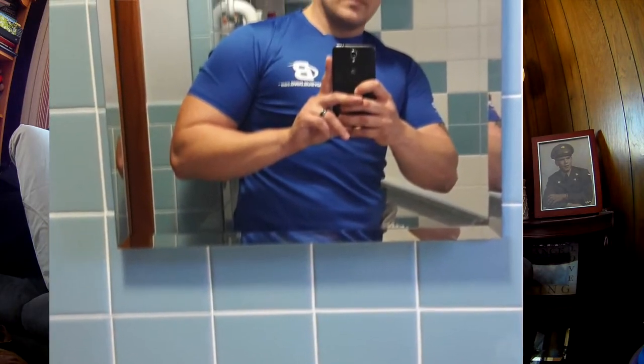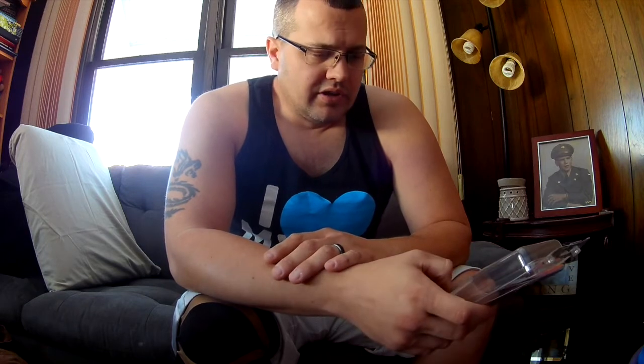Years and years of the Marine Corps — putting heavy packs on your back, trucking through the woods — and then after the Marine Corps, lifting weights and getting as big as I did. I'll show you that picture up there. I've moved around a lot of weight in my life and my body's taken a toll. My joints and stuff like that are affected. So at 33, I feel like I'm 50. If this knee brace can just give me a little bit of relief, it's worth it all day long.